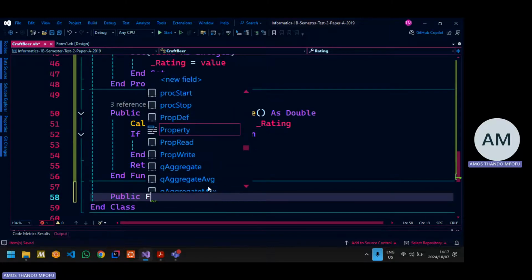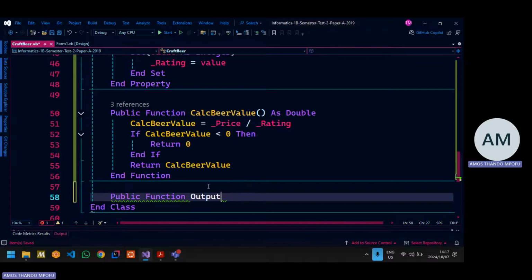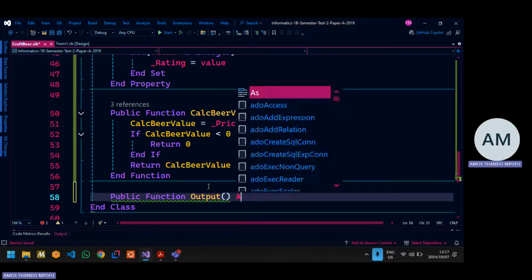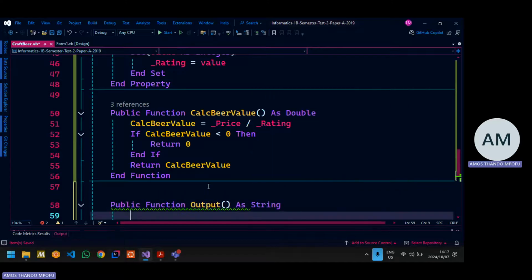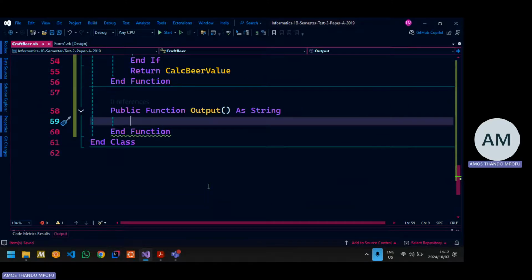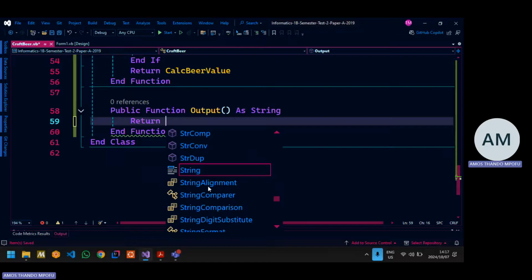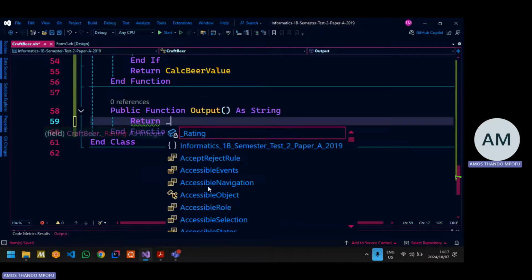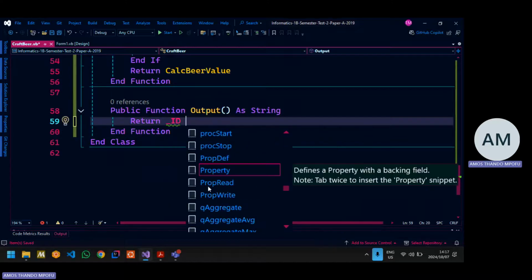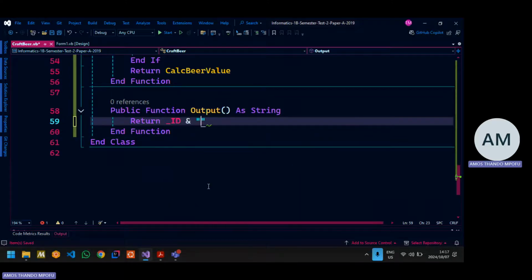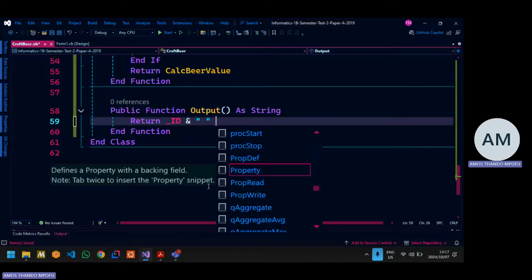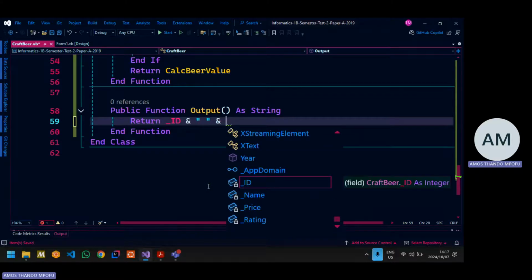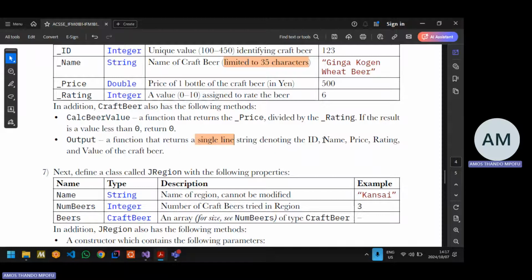So I'll create it as a function that returns because it's supposed to return a string, right? So as a string, and then I'm going to use the function name to store the values. Or I can avoid that entirely. I just return because it said you should return the ID followed by that in one line. So return ID, right? Ampersand space, because they need to be separated by space in between. So I need to output them in that exact order.